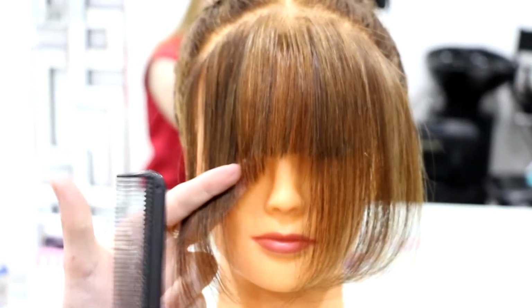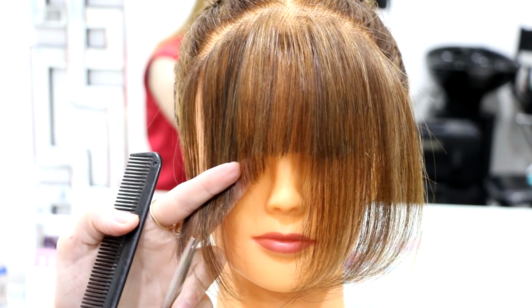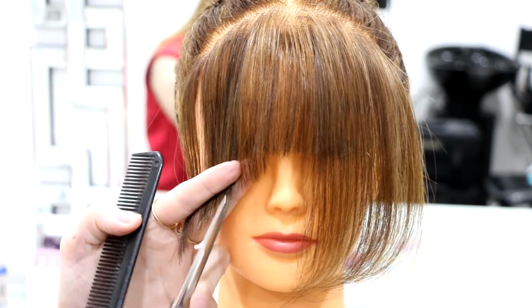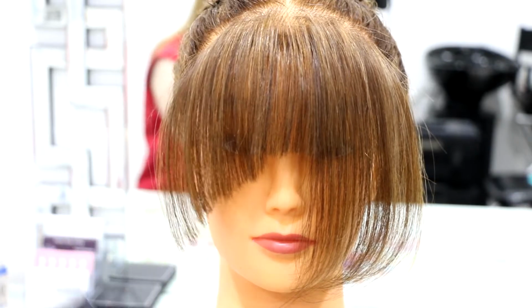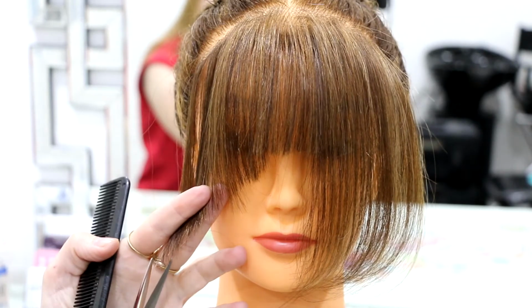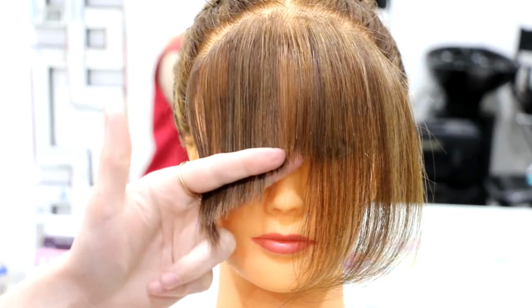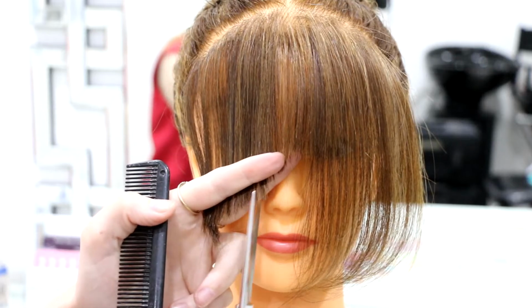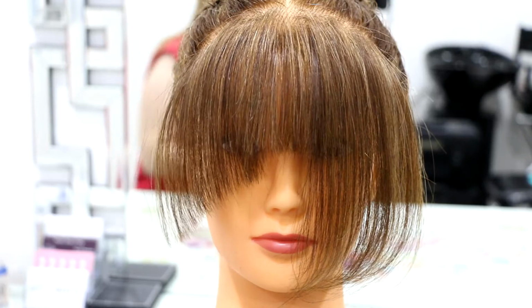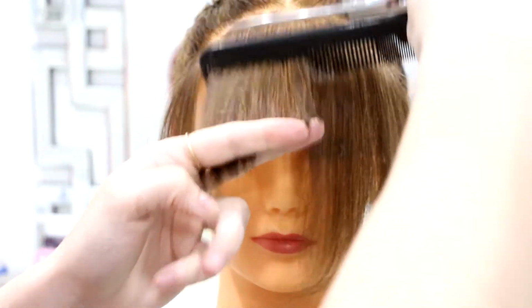However, it might be a little bit different for you guys when you do it at home. Now, as you can see with the scissors, I'm not doing a blunt cut. I am actually going in on an angle, which is allowing me to get a jagged look. Now, it will blend a lot easier with a jagged look because you're not giving the harsh lines where blunt cuts do. I am at the moment just going to be trimming the hair halfway for the minute just to get rid of the bulk of the hair.